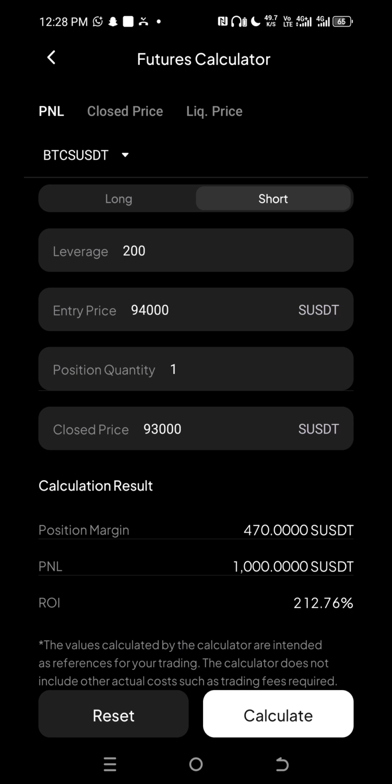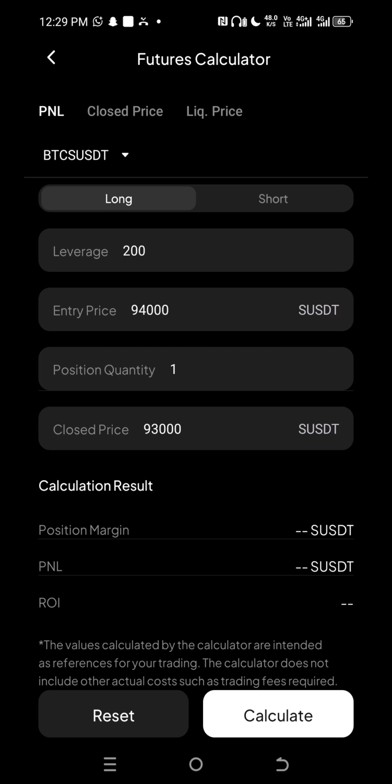The higher your risk, the higher your reward, and the lower your risk, the lower your reward. And the same thing goes with the higher your risk, the higher your loss. The lower your risk, the lower your loss when you hit loss. Understand? So that is just it. So it's simple. If you want to buy the market, you click on long, set up everything you want to set up, choose the leverage you want to use, so that you know how much it's going to take from your account.